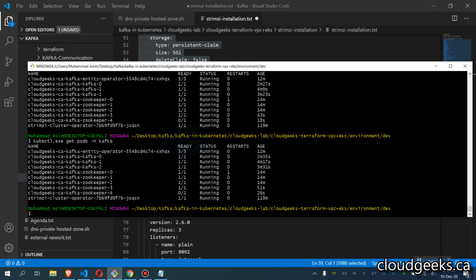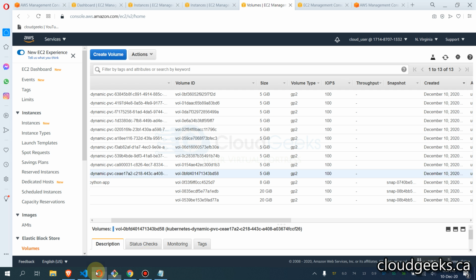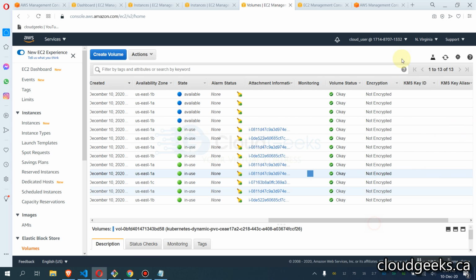And what I'm looking to achieve here is that those disks should be part of our cluster.